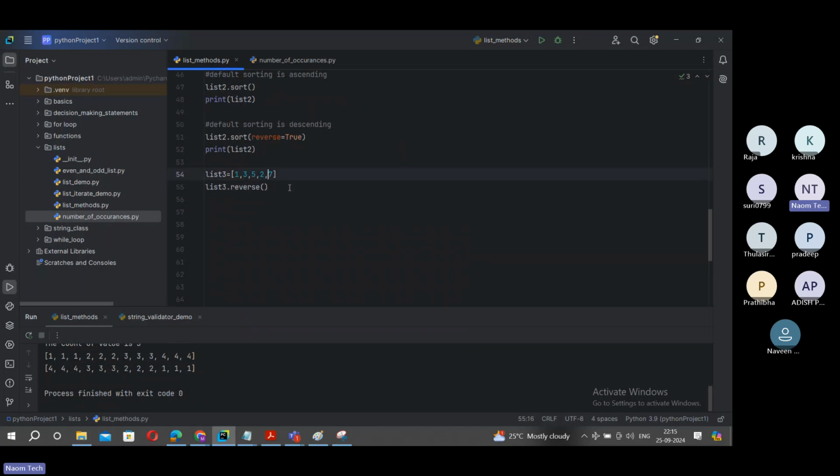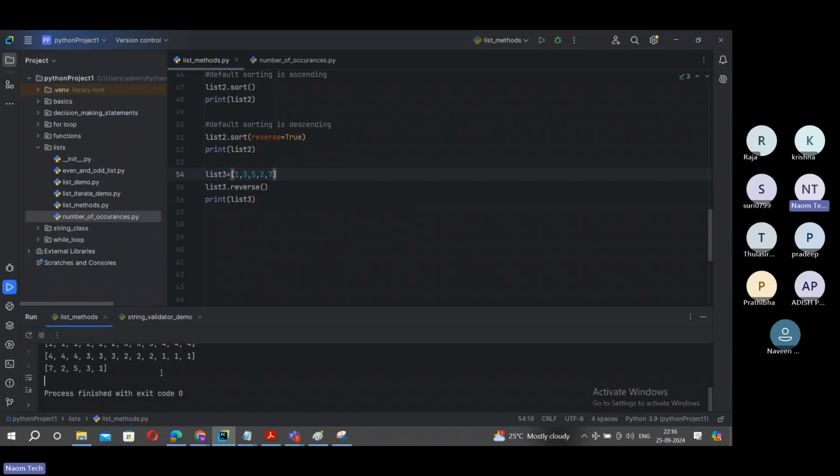Just see the output. It's a very simple one. Just look at the result. Automatically you understand what it does here, right? Apply list 3, right click and then see. Now you can see it didn't do any sorting, it simply reversed the list. That's all. That is what the reverse method does here: it reverses the elements of a list.